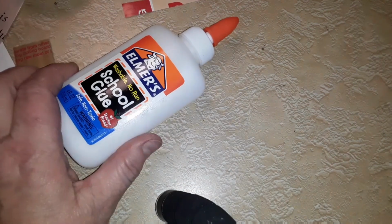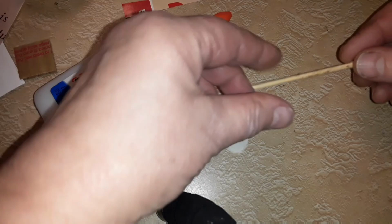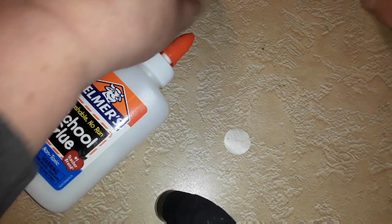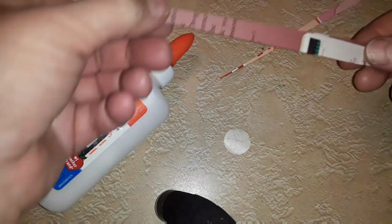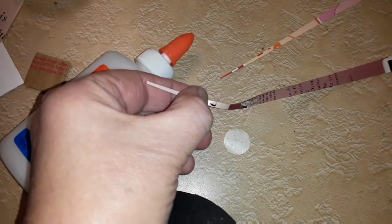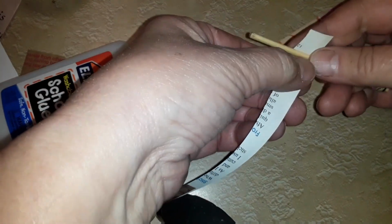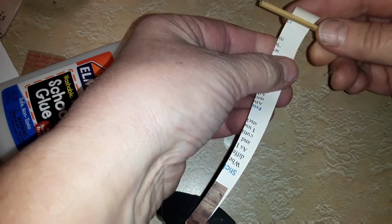Okay, I set you up so I can show you really quick how to make one of these things. And I'm going to need glue and my little stick. You can see I've been working for a while. It's kind of changed the little colors here. But here's that strip I just cut. It's going to be lighter at one end, and this is one that's going to be light at the one end. What I do is I take it and I kind of bend it a couple times just to get it kind of started.